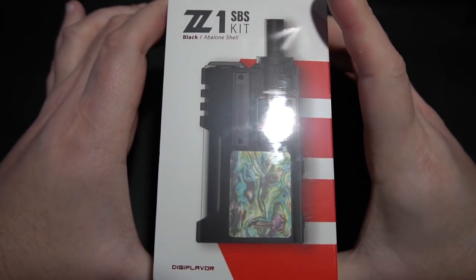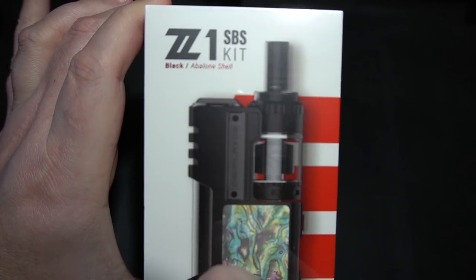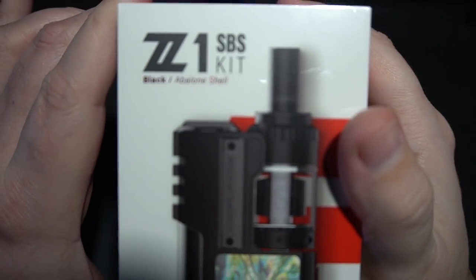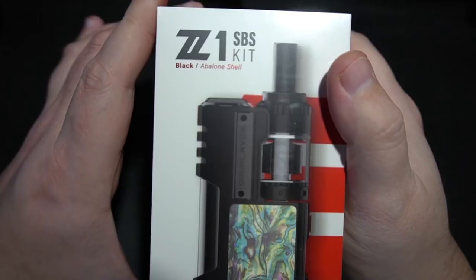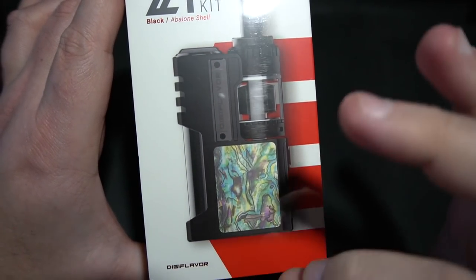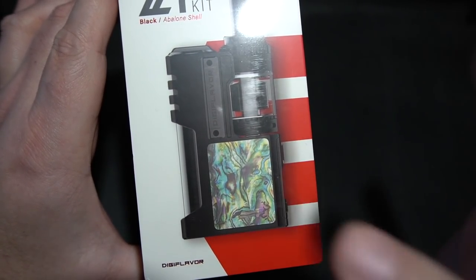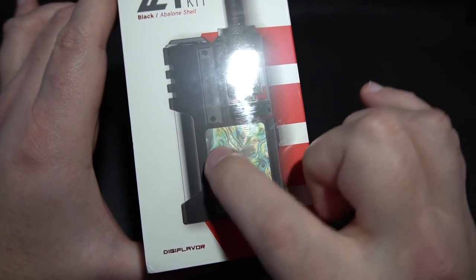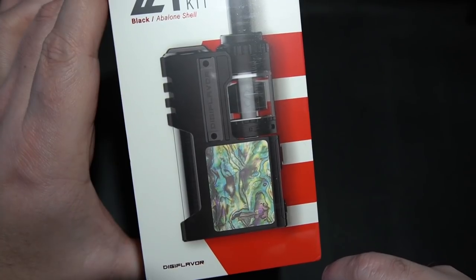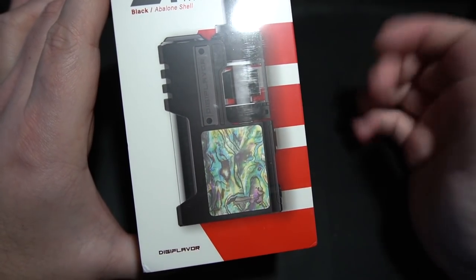Flip it. All right, so what you're looking at is the Z1 side-by-side kit, but that's not really it. It's just Z1 black. Oh, there it is. Abalone shell. You have no idea how I feel about this. There are two types of abalone. The correct way to say it is abalone, like baloney with an A in front of it. There's a New Zealand version, which is basically checkered, and then there's the regular traditional type. Well, you'll see when I open it up, because the picture's not going to do it any good.